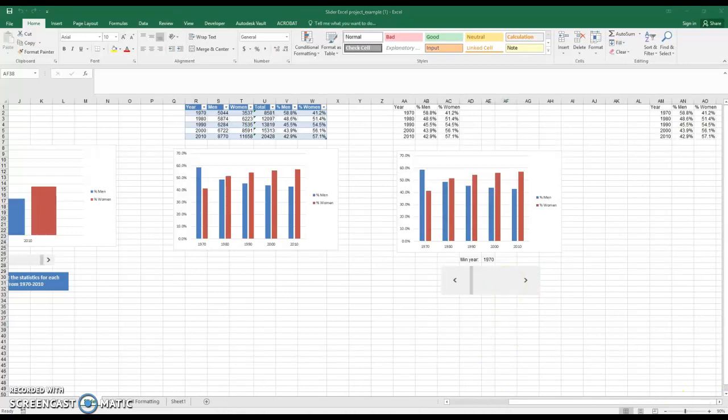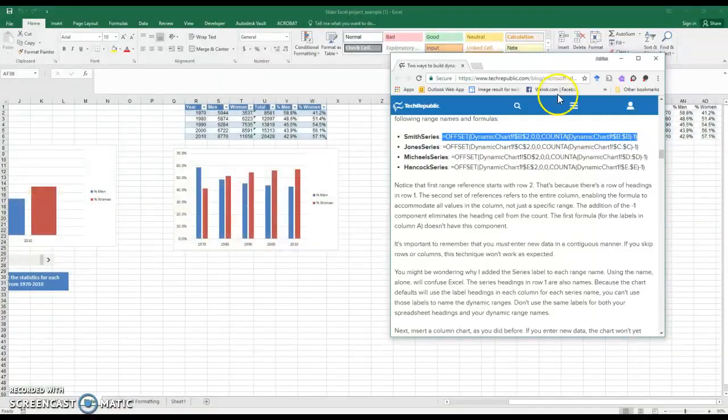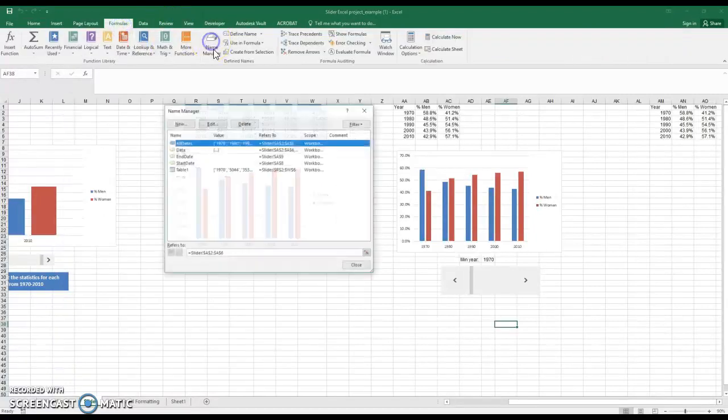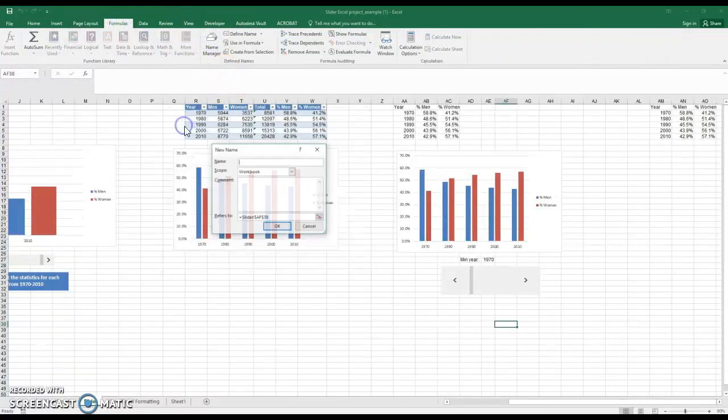That's right here. Okay, and this is where you're going to run into issues. This is the big place to run into it: creating formula names that dynamically change based on the values here and how many are showing. So it allows us to plot only 3, 2, 1 at once, and let that plot change with it. Okay, so we're going to go to formulas, name manager, new, call it P, slider.